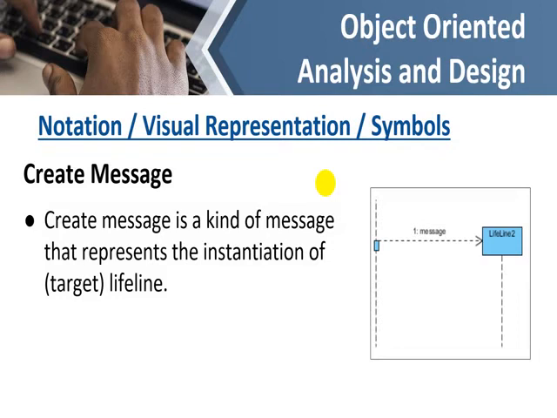Along with the other messages that we have seen, we have another message that is create message. Create message is a kind of message that represents the instantiation of target lifeline. So that means if we send a create message, it creates in fact another object and it gets alive, and then we can deal with it. We can send more messages to it, we can ask it to perform something or process something and send us the reply. So in fact the create message is to start something with other object.